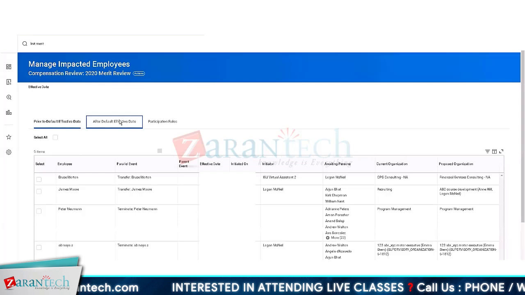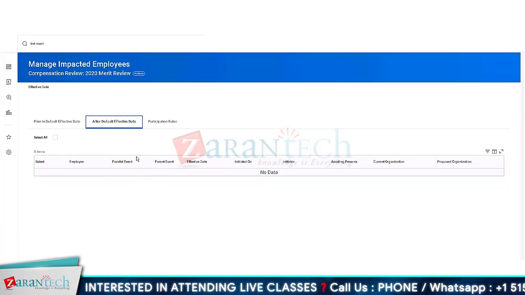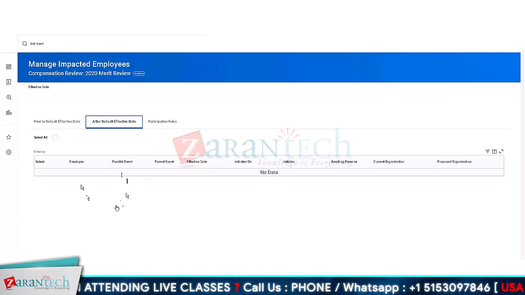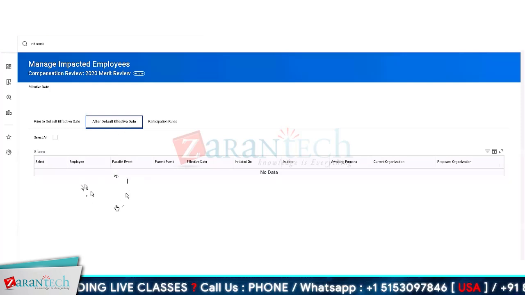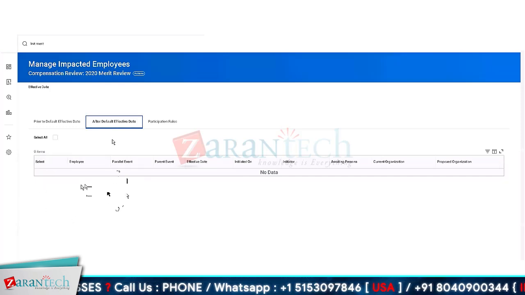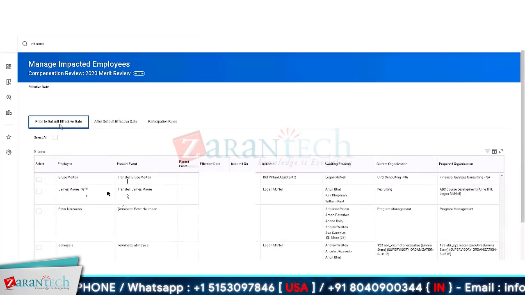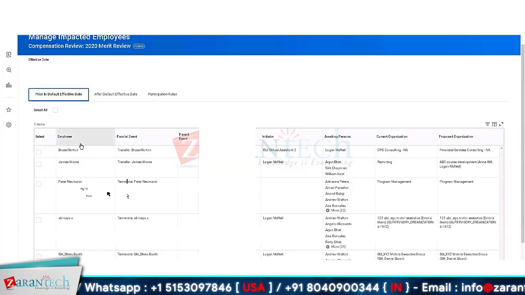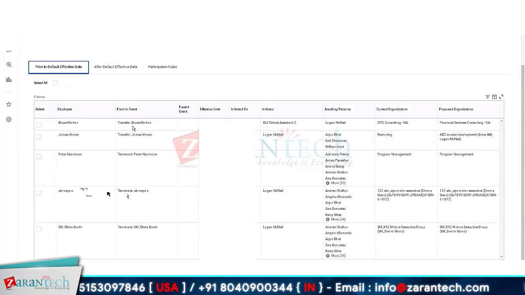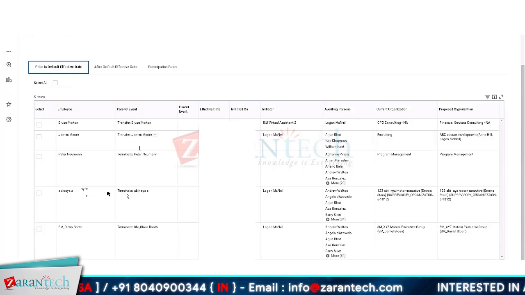Typically, the transactions that are happening after the effective date probably won't matter. They're not going to affect their salary increase until that date, but it's good to be aware of them and make sure the HR partner reviews this list in case they want to take that into consideration. But anything that's prior to the default effective date must be taken care of. So these are transfers. These will need to be either approved or canceled. These are terminations.